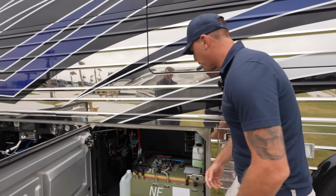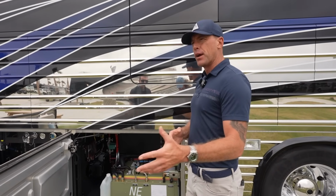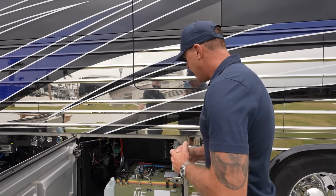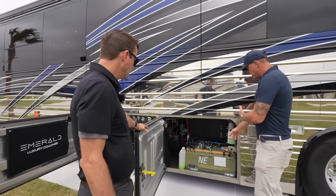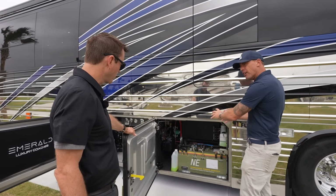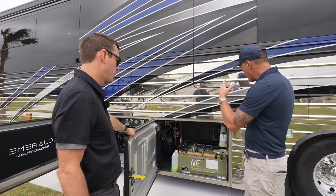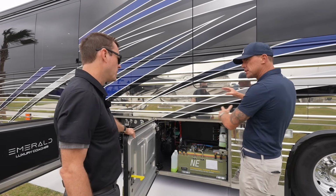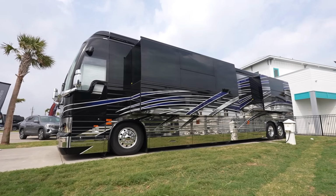And you know, the more we go through this coach, after hearing that comment from Rick that we talked about on the inside, it really makes sense. Just very simple. Everything, you can tell what's going on. You can see it all. I think from a technician standpoint, when they come into these, they're not overintimidated by all the panels and everything. It's hidden behind this bay door, but easy to access when you need to get to something.